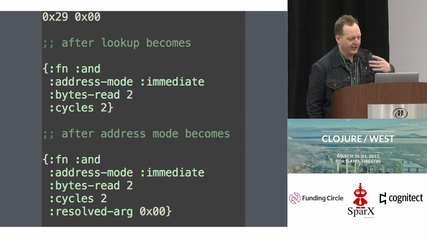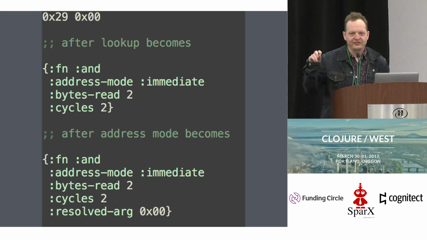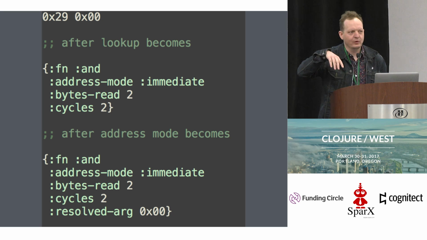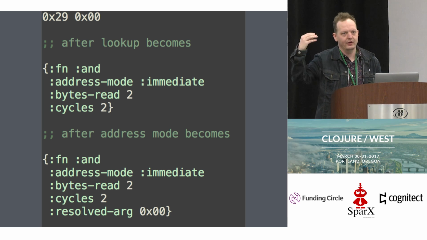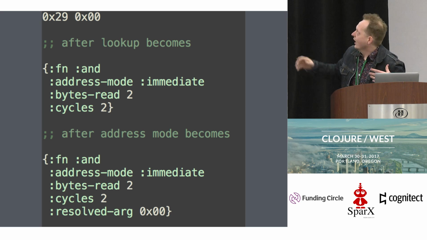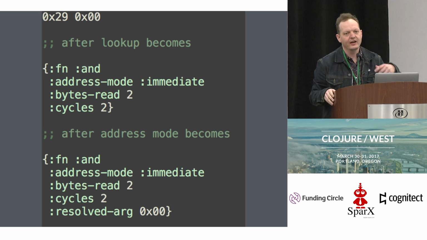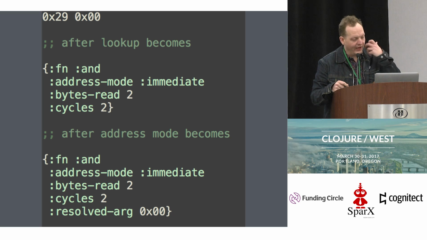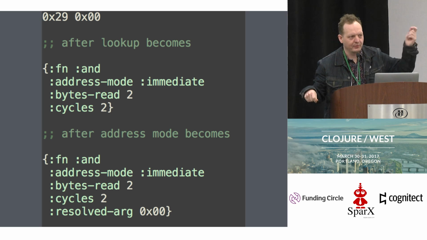And so this isn't a function, but this is how the data flows. And so when I mentioned Ramsey's talk before, this is kind of a backwards version of that, where at the bottom I have this assembly code, machine code, and I'm turning it into these Clojure maps, or an array of Clojure maps that we can work with. So in this case, this is AND 0 specifically, immediate 0. So what this does is I take the argument 0 and I AND it with the accumulator, which will zero out my accumulator. So I read it, and I have just a very, very big lookup table that shows what all these opcodes map to.